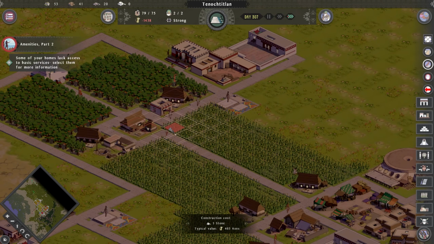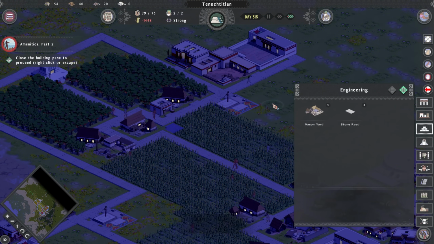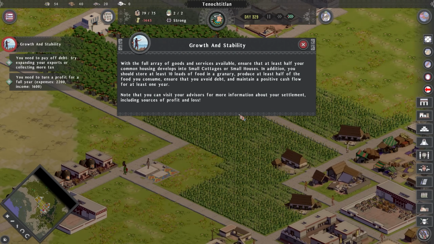I think if I just get rid of that corner of field, build a bit of stone road there, that might help out. There we go. Yeah, it was literally that just not being optimal for people getting there.